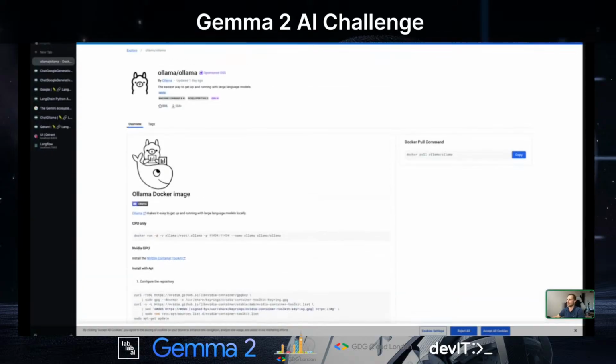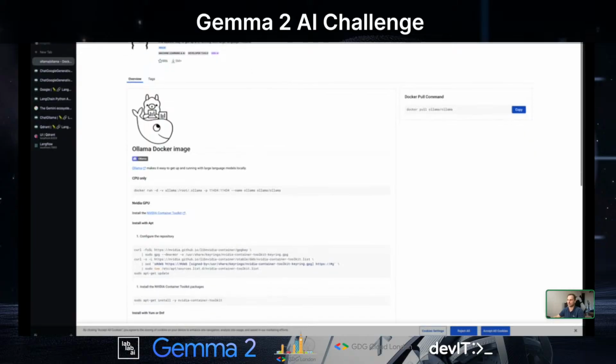Let's try with the most basic one, so we can pull the image. And I will try to spin it up via Docker Compose.